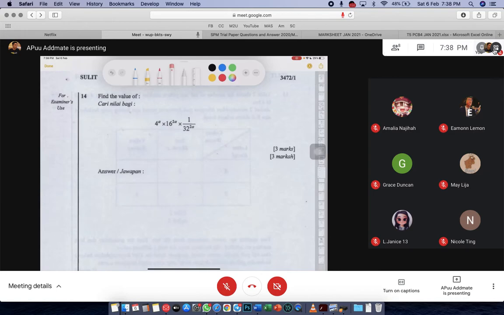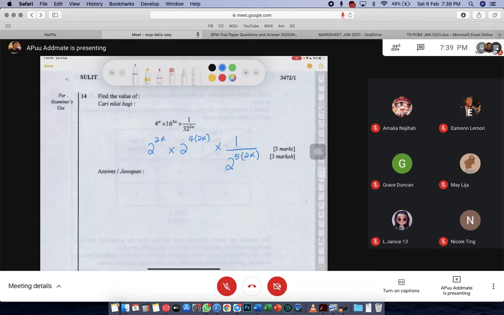So, I think mostly you will change to base 2, correct? So, when you change to base 2, you will get 2 to the power of 2 alpha. Okay, and then you multiply by 2 to the power of 4 times 2 alpha. Right? So, that's the second one. And then the third one, maybe you want to leave it down here first. You can also do that. Okay, so you have 2 to the power of 5 and then you have 2 alpha. Yeah, so 2 to the power of 4 is 16, 2 to the power of 5 is 32, 2 to the power of 2 is equal to 4.